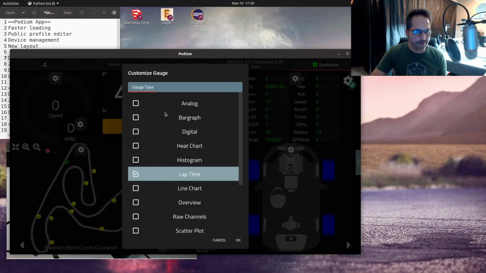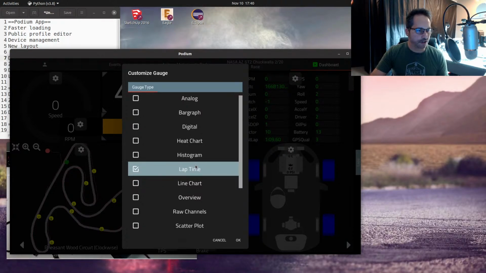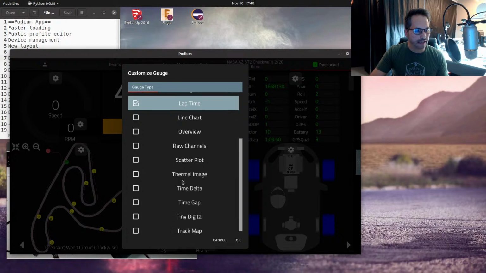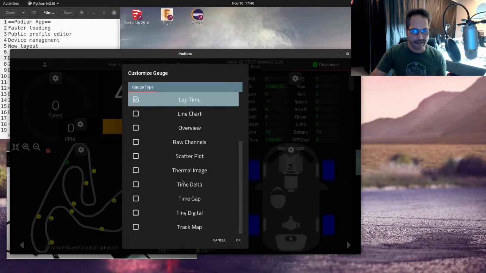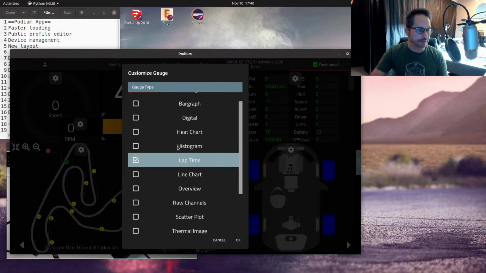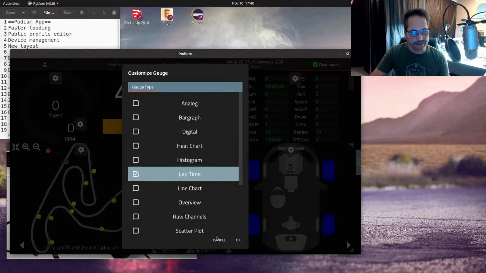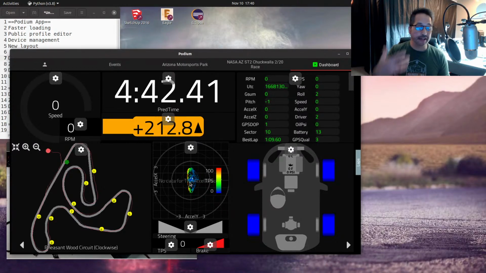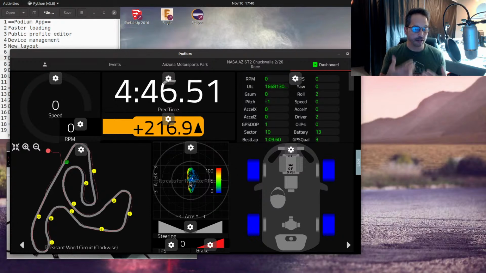We have a whole bunch of different kinds of gauges: analog, bar graph, digital, heat chart, this overview page that shows the tire temperatures and other things. We will also have a video gauge in this list of gauges. And what we need to be able to do is put that video gauge in the background and then bring all the other gauges on top of that video gauge.